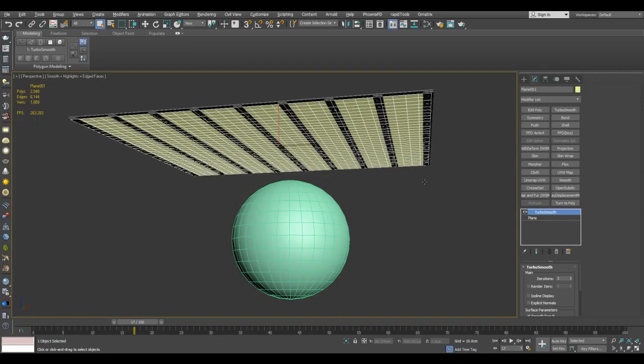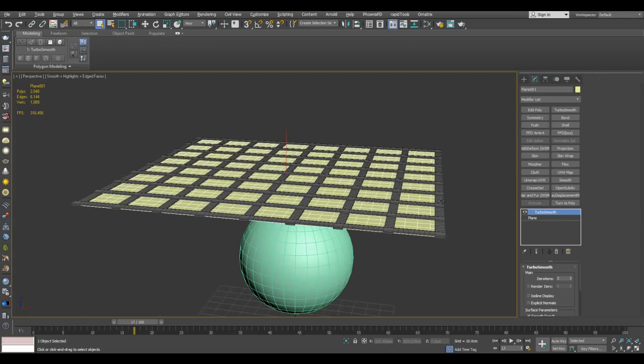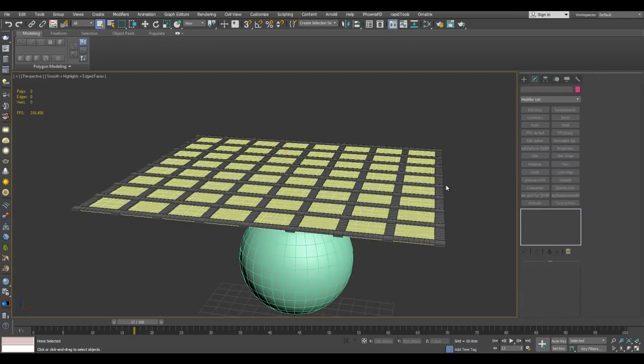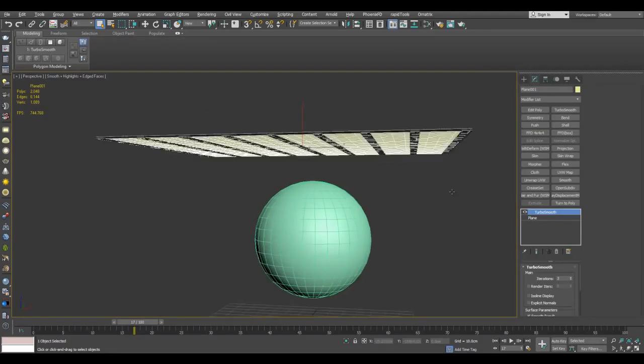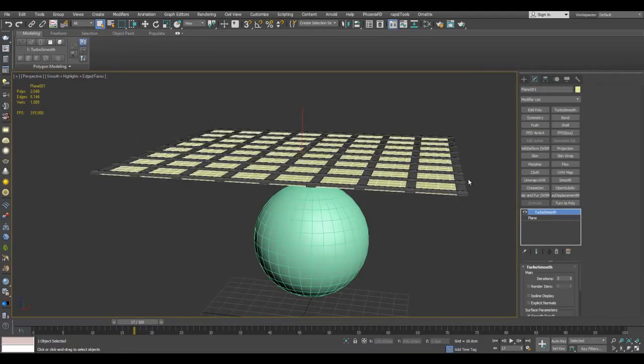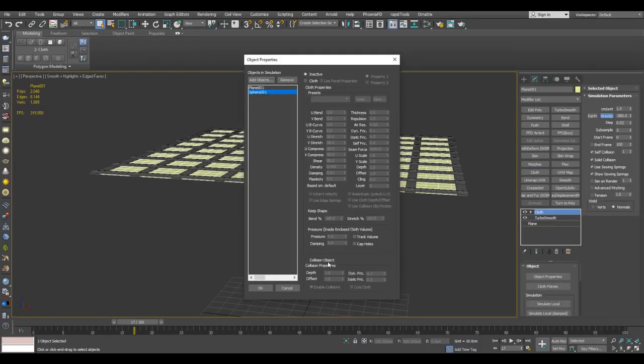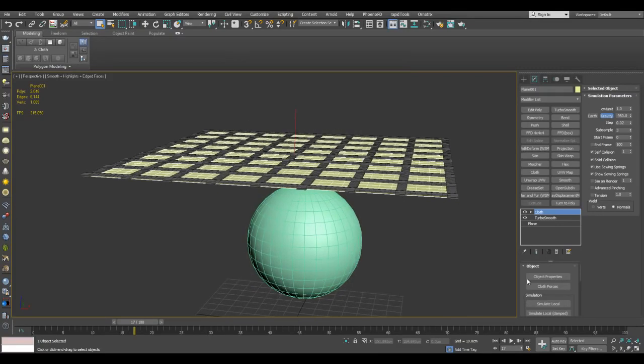All right. So this is my actual cloth object, and I'm going to select this, and I can do this before or after. Let's do it after. We can do it before as well, applying skin wrap. But what I would do is apply cloth on this object, make the sphere the collision object, make the plane the cloth object. Let's do generic heavy. Okay, and then I can simulate.